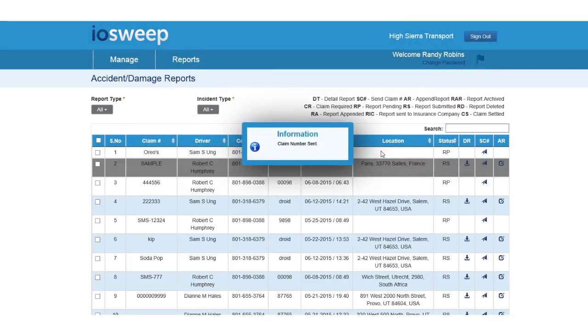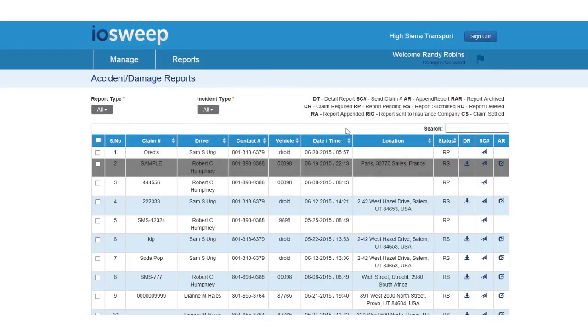In order to maintain the integrity of the application, if a claim has been created, a claim number report, it cannot be deleted. This information stays in the system unless the claim number has sample in the claim field. That way you can have drivers make a bunch of samples, and then when you're ready you can delete these so they don't clutter up this table. Now, this is for incidents, accidents, and damage.